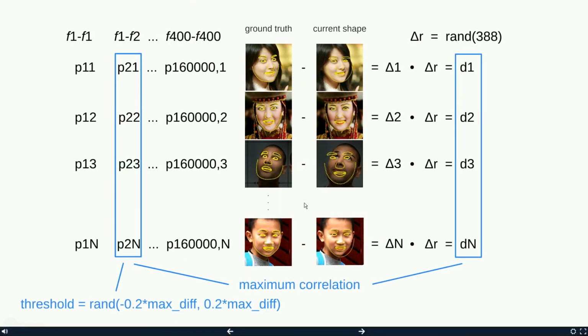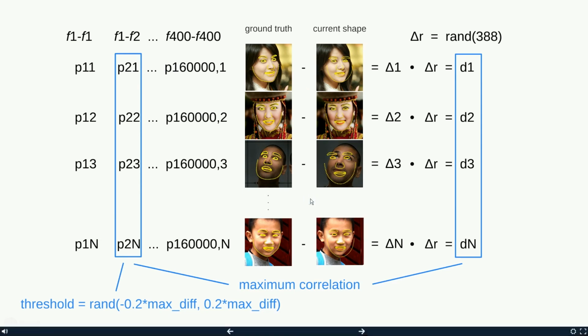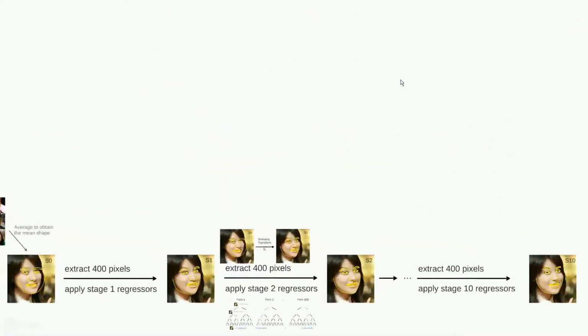Now here's to show you what happens in the beginning. Before any ferns are trained, the current shape would be the average shape. And then the first fern is trained, and all these results are altered by the first fern. And then the second fern, they're altered again. And many ferns later, it would look like this. And the next fern is trained based on this shape and this delta. So now we have explained how the variables in the prediction model are trained.